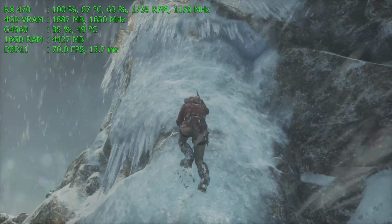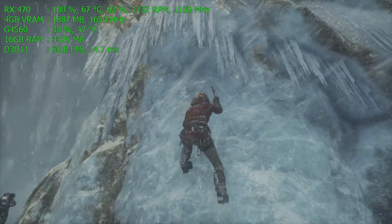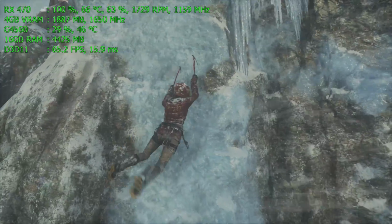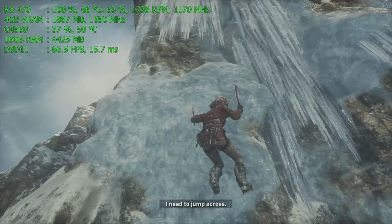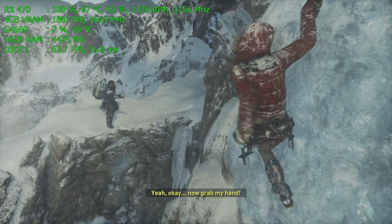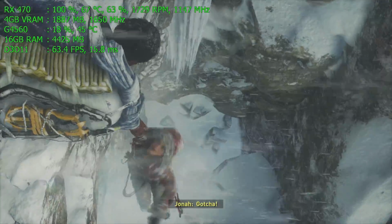Speaking of medium detail and performance, take a look at our VRAM usage. We're at 1.9 gigabytes of VRAM. Now, likewise, when you get into the vegetation areas, that will go up. You'll go up to about 2.5, about 2.7 at medium to high detail. This is why the 4 gigabytes or even 3 gigabytes of VRAM is enough. You run out of graphics card performance before you can put it up to very high detail.